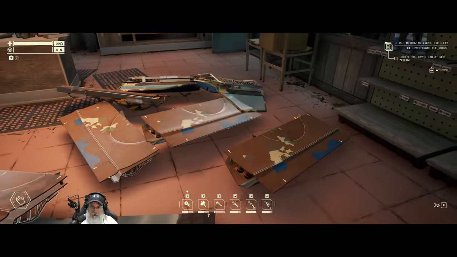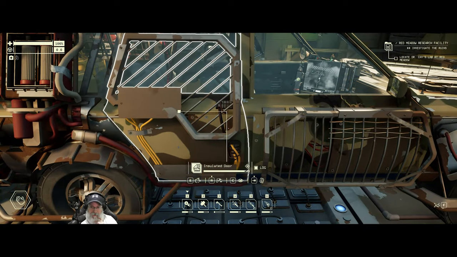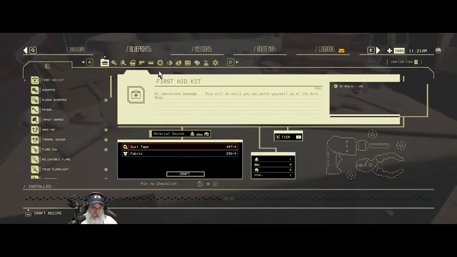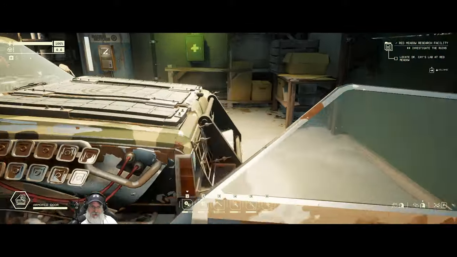Oh, it looks like I only brought back 1 armored door. Shit. Okay. Well, in that case, I'm going to keep these, and the reason being is because we can get those for free. And I don't want to waste thermosap crystals making them. I don't think I do anyways. How much do they cost? Yeah, I mean, it's not that expensive. We only need to make 3 more. Screw it. Let's do it. I'm just going to do it.